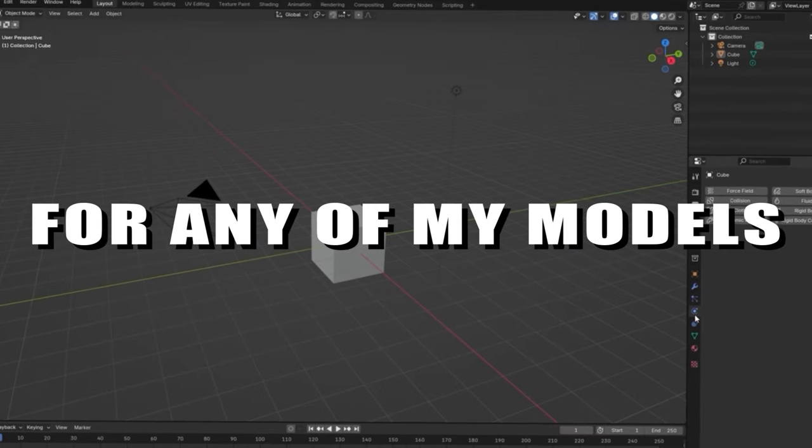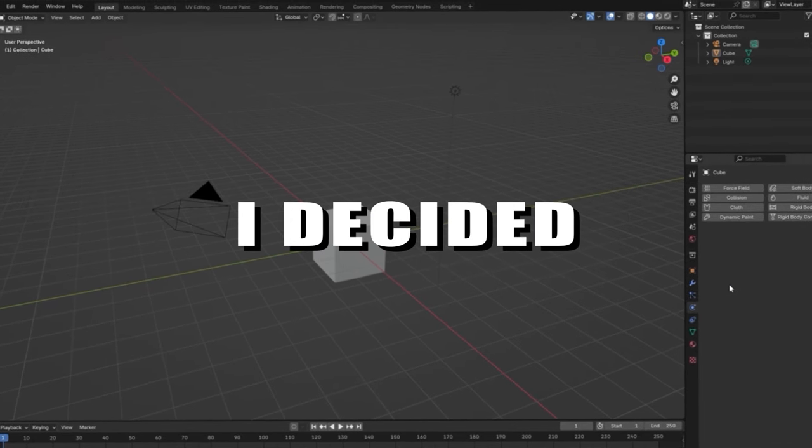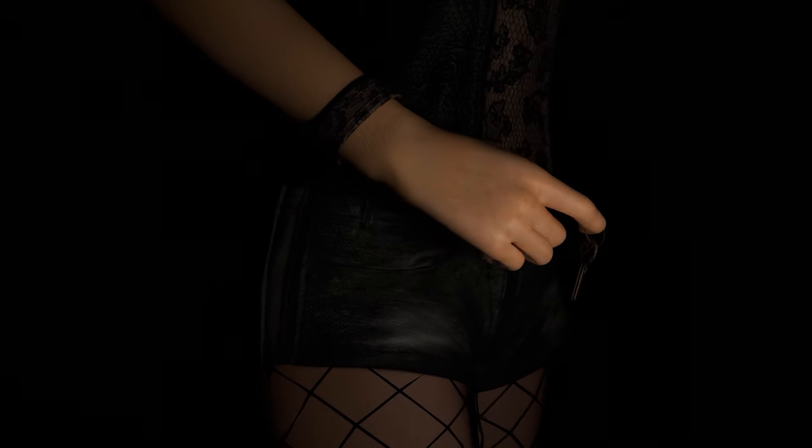Anyway, there's this thing I haven't touched in Blender much, which is physics. I haven't really needed it for any of my models, but I kind of want to improve on that, so I decided today's the day. I came up with the idea of modeling a keychain with two keys, or maybe a single key, hanging on it and being lifted up by one of my characters. I know it's a bit more laid back, but I'm so tired of modeling characters.